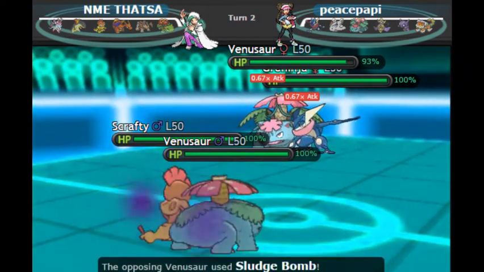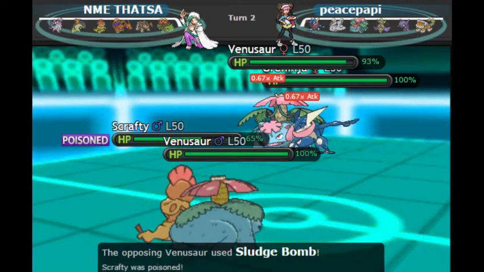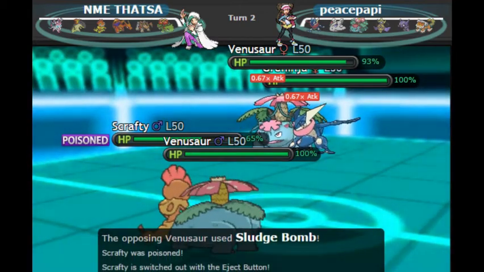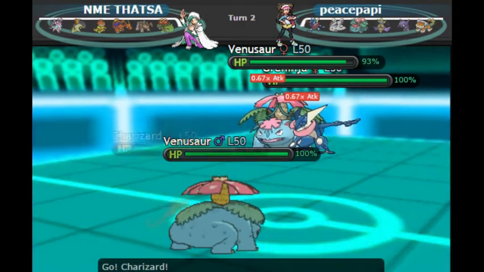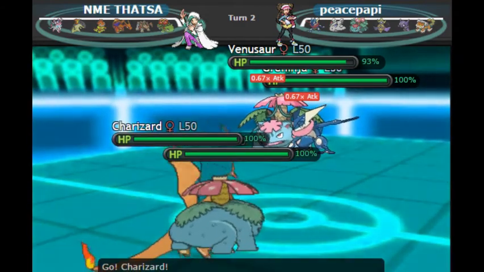We see he misses a Gunk Shot, kind of unfortunate, and we see he hits a Sludge Bomb with Venusaur, picks up the poison, and pops my eject button, which forces Scrafty out, and it lets me come in with the main sweeper of the team, Charizard here. And then this is where it gets real.